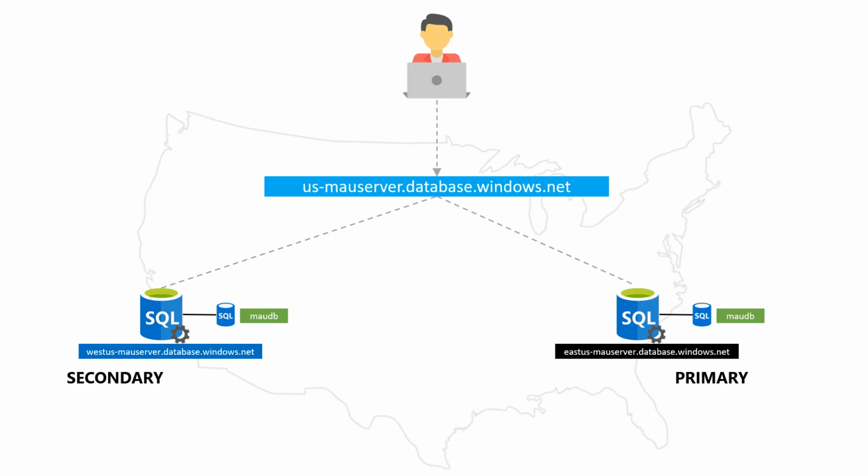Let's build the failover group. The first step that I need to do is to build the secondary server without a database. Then we are going to create a failover group, and this is going to configure the replica database. So again, let's create this secondary server in the secondary region.